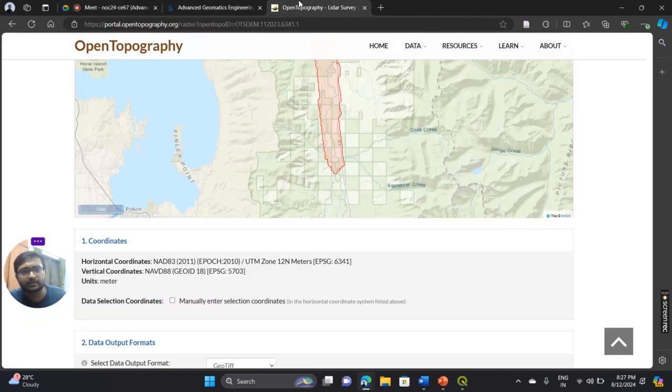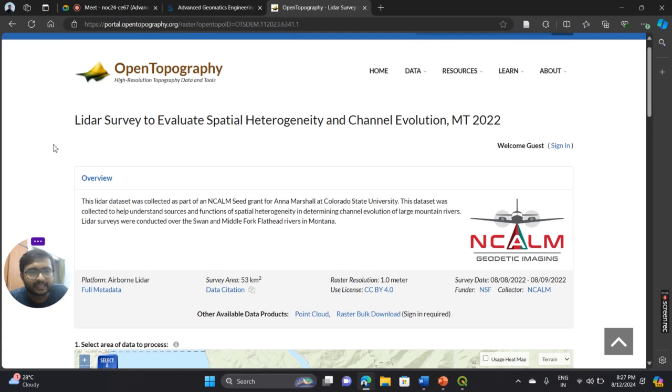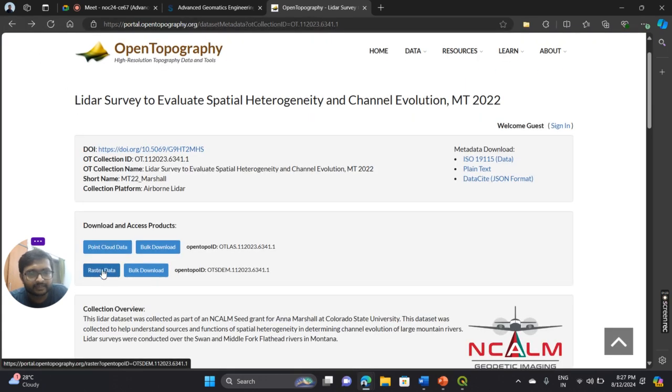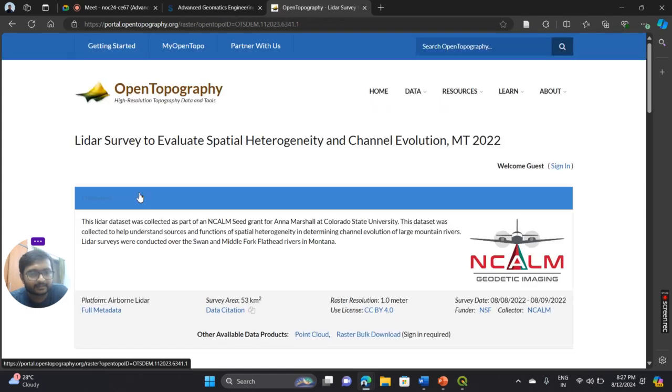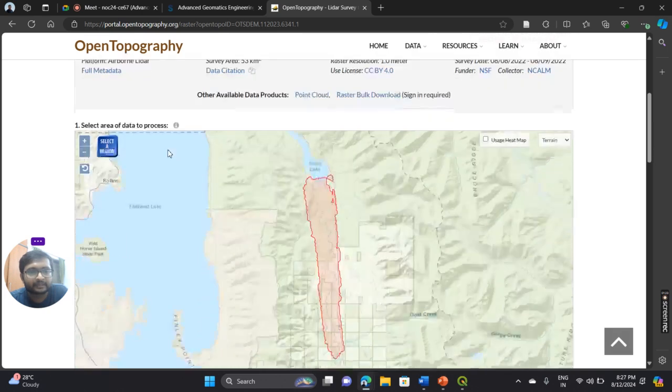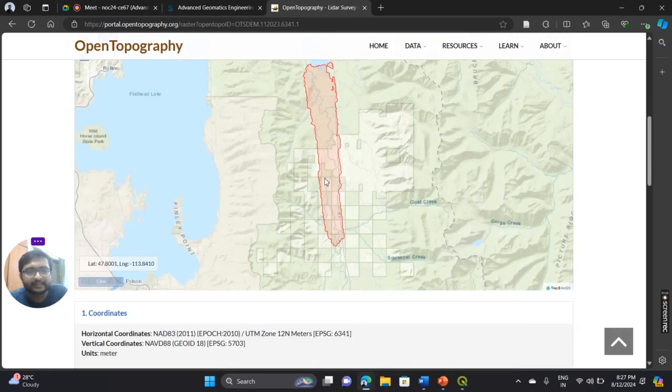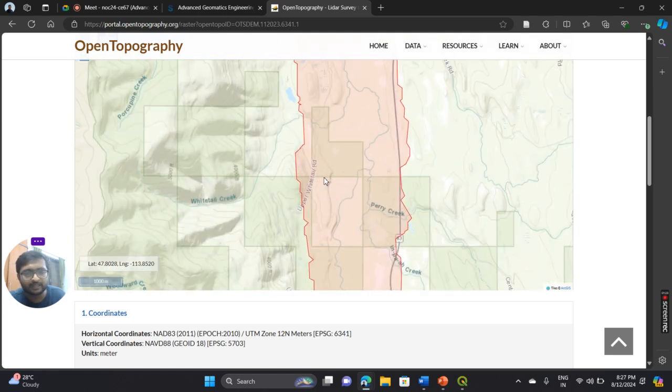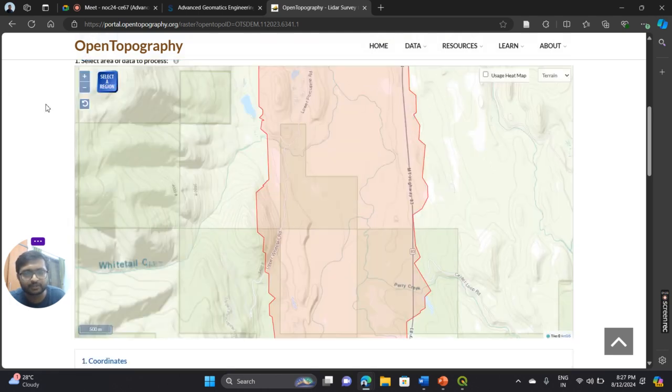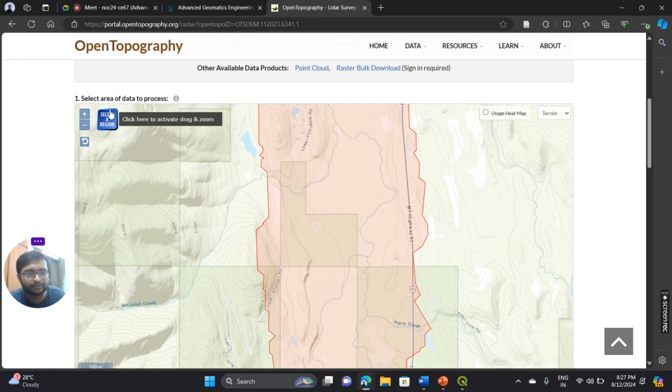Okay, fine. So now if we want to download this data set, I will click on the raster data sets, and then after you go down and select the region. This data set has a very large volume, so we will zoom to a particular portion, and then go to this button over here, Select a region, for the region for which you want to download a data set.